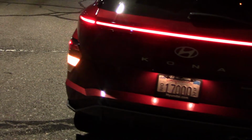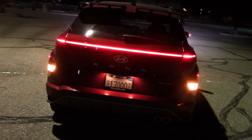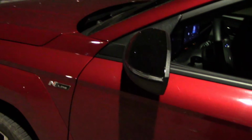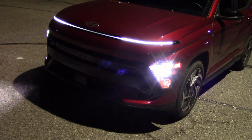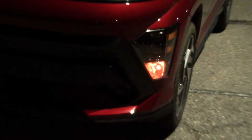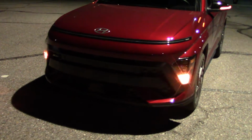Let's see what's going on with the emergency lights. There we go. Not very bright. Have some lights on the outside mirror. And they're being drowned out by the headlights on the front. Yeah, it's a little bit better. Still, not very bright. Same here.